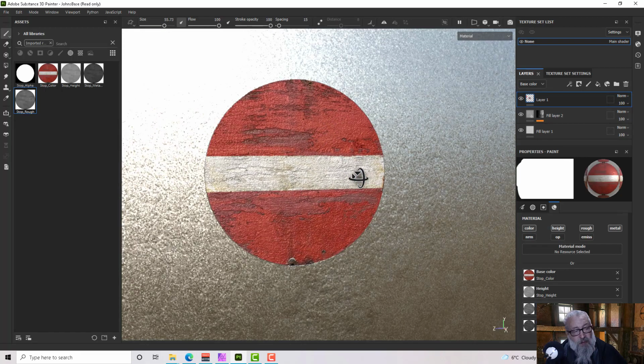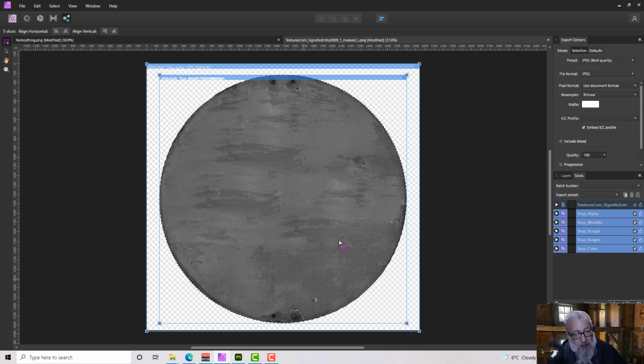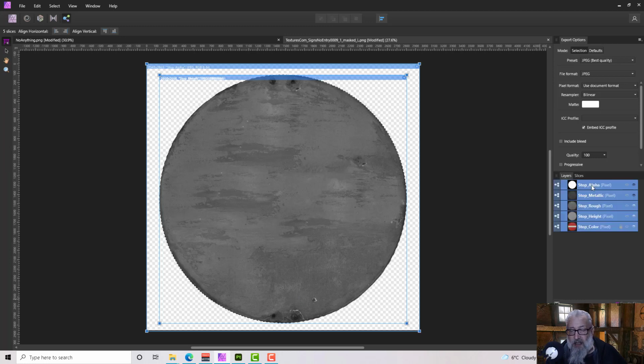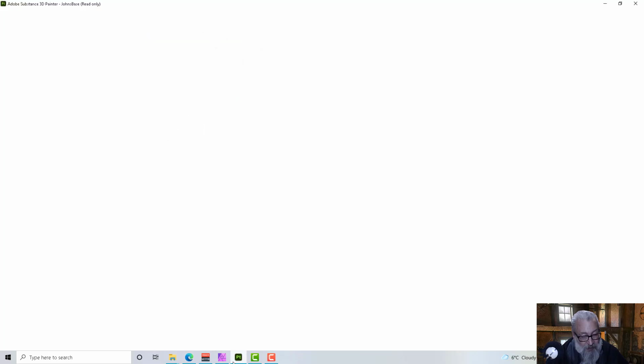Something seems to be wrong. I think my alpha is wrong. Let's go back to our layers. No, it's right. It's not got a white border. I was expecting there to be a white border. I don't know why I was expecting that. No, I'm sorry. I was looking at the original image. No, there isn't a white border. Sorry, I'm British. That's how ours are.